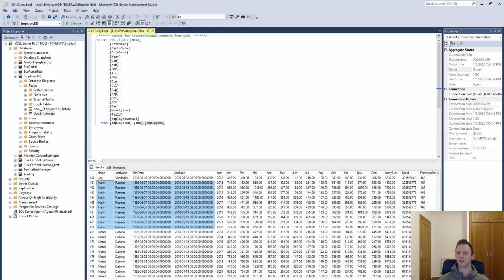But then it has data for different years, 2013 to 2022. So it's better to separate this big, clunky table into two tables, so that one holds information about the employee and one about its data per year.